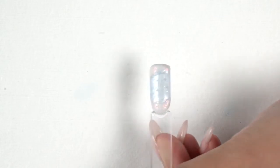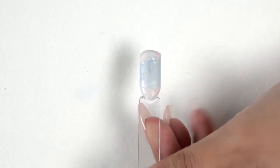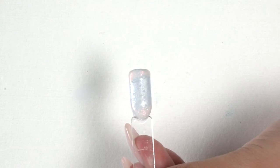Awesome. So here's our final look. Did you have to wipe that with anything other than a lint-free wipe? I just used a lint-free wipe because it was just basically soap and water at that point. If you want, what you can do is just have your clients go wash their hands at the very end. Awesome. Clean is cute.